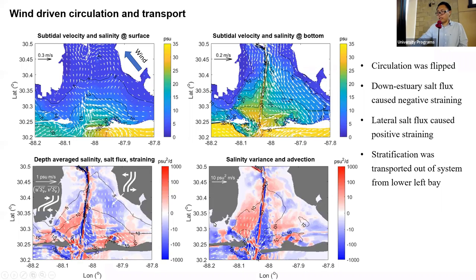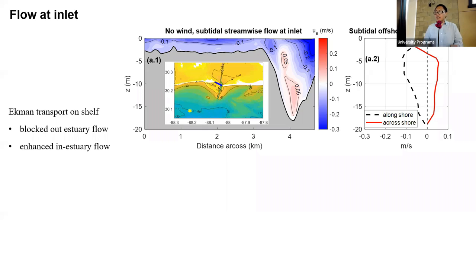And last is the advection. It means the transport, the global transport of the stratified water. So clearly, the stratification transport was over the left part of the bay. That means the fresh water feeds the salty water over the left part of the bay, and then the total body was transferred out of the system through the tidal inlets. That's the entire process of the wind effects. So it seems that the wind can change the exchange, right, at the tidal inlet.